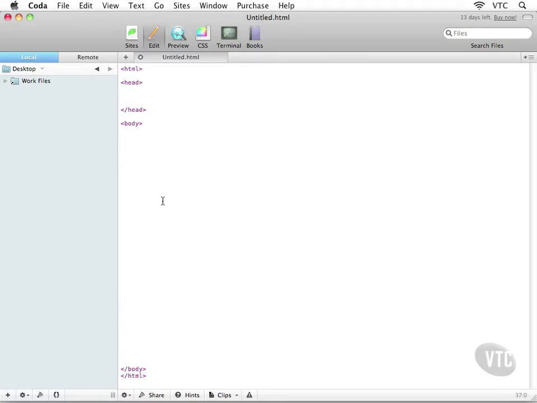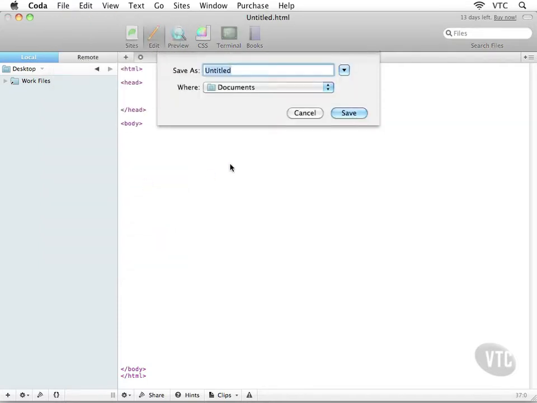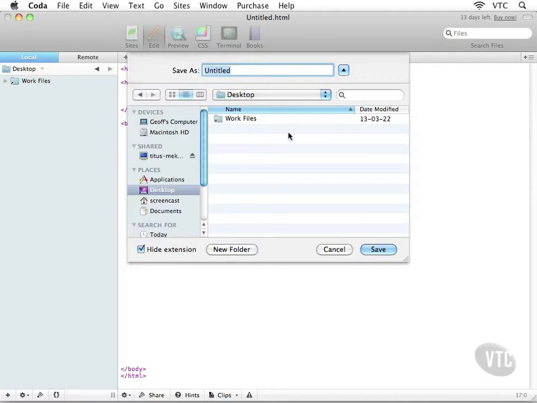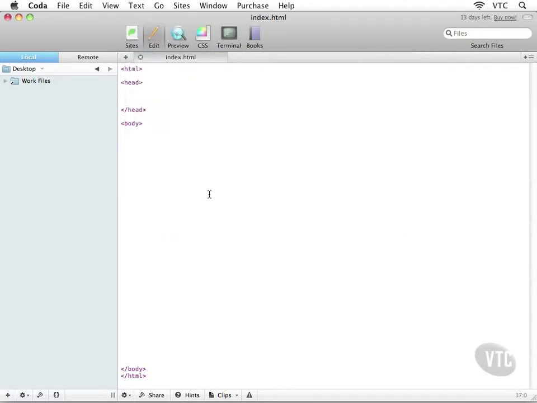I'm going to choose File, and then head down to Save As. Now, I want to save this guy into my Work Files folder, and I also want to make sure not to hide his extension, at least here on the Mac. I want to make sure to call him .html. Specifically, I'm going to call him index.html because I want this guy to be the opening page for my website. So index.html, saving this guy into my work files folder. Perfect. Go ahead and click on Save. That's all there is to it. Okay, great. We're off to a good start. Now let's go and create what's referred to as our external style sheet.